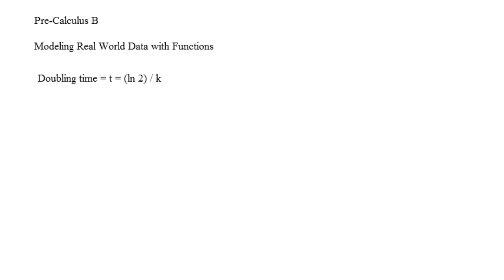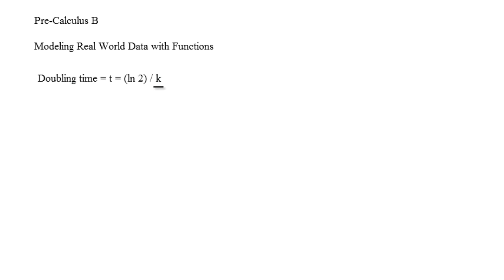Okay, the doubling time is going to be equal. Now the key thing you need to find is k, and obviously if we're dealing with k, we're definitely dealing with an exponential growth or decay. So please understand when you're given a problem and you have k, you can actually find the doubling time by plugging it into this formula, the natural log of 2 divided by k. Something pretty simple as that.